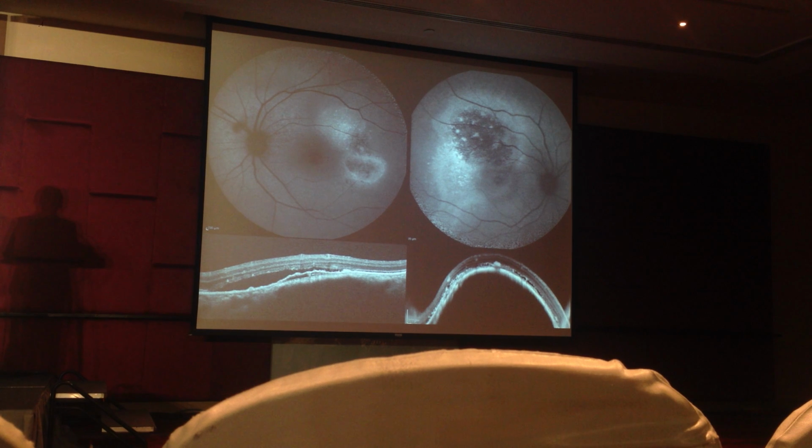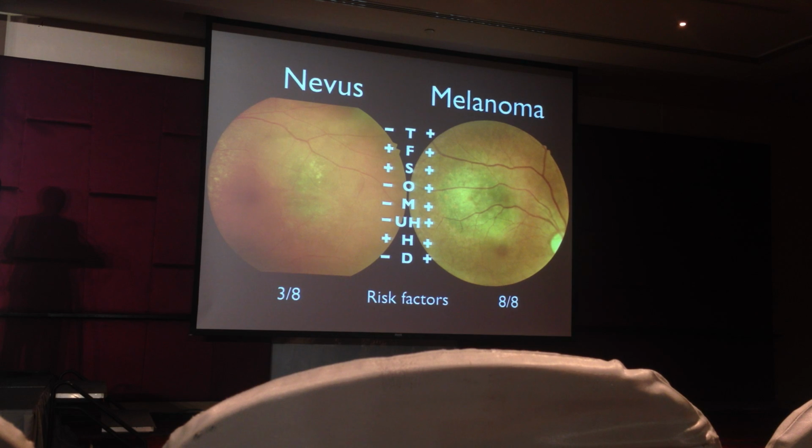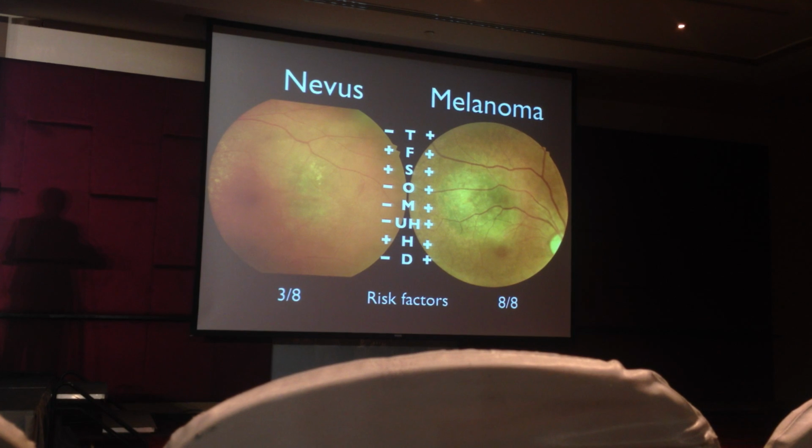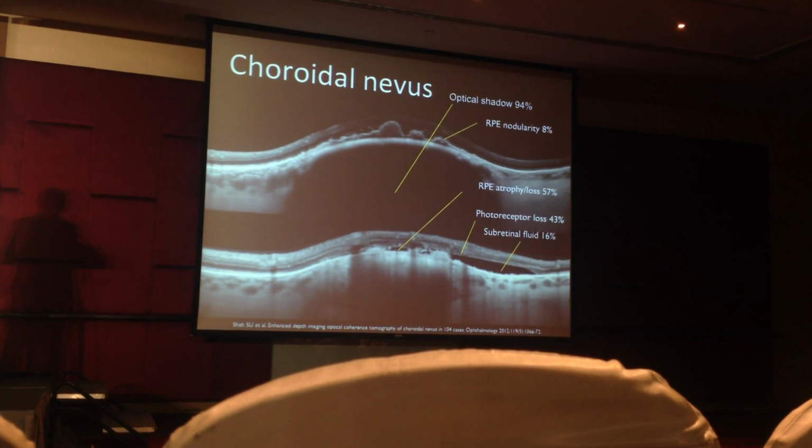Sometimes fundus autofluorescence and OCT can help you to detect orange pigment as the very bright autofluorescence over here, with minimal autofluorescence from subretinal fluid. And by OCT, you can detect the subretinal fluid and also the subretinal orange pigment on melanoma. So in both patients, now we know that the patient on the right has melanoma and the patient on the left has the nevus, by those risk factors. So remember it well: To Find Small Ocular Melanoma Using Helpful Hints Daily.